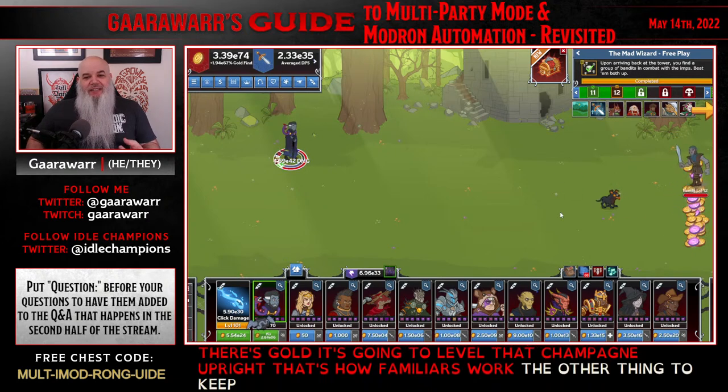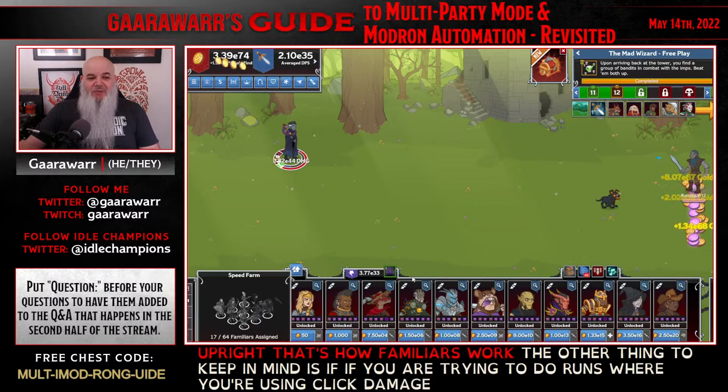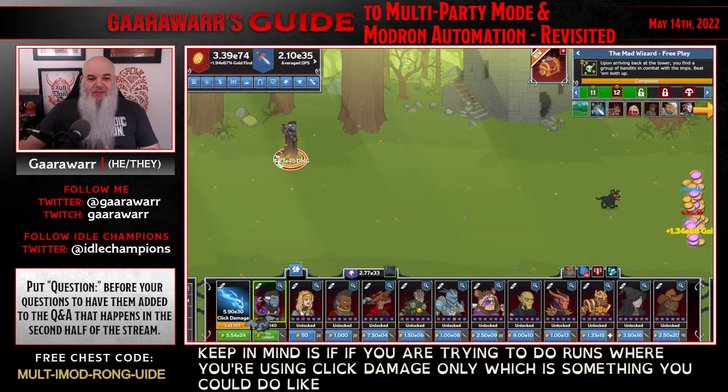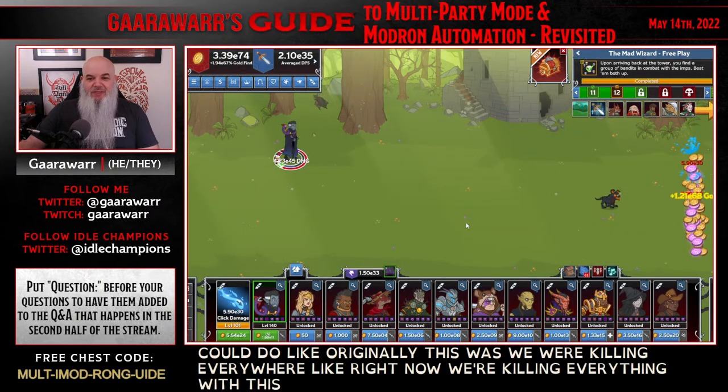The other thing to keep in mind is if you are trying to do runs where you're using click damage only, which is something you could do, like originally, we were killing everything with this person, our little Zuni pup.